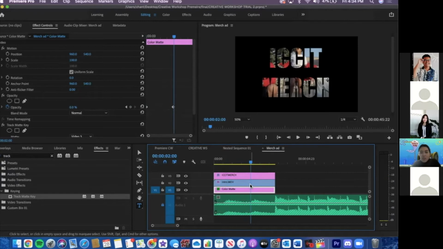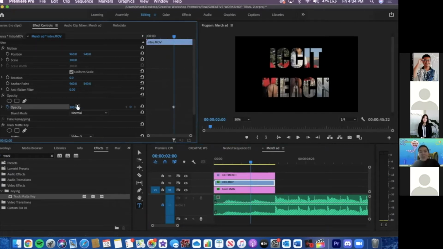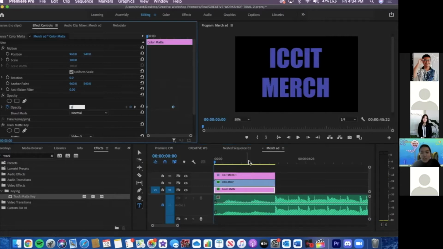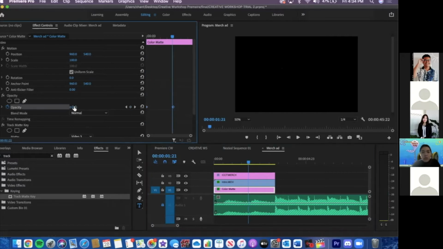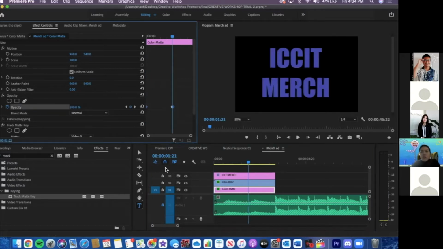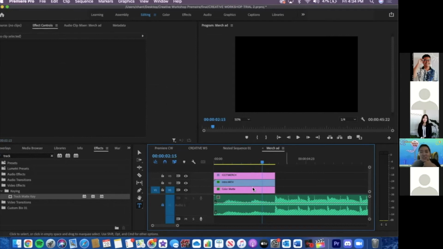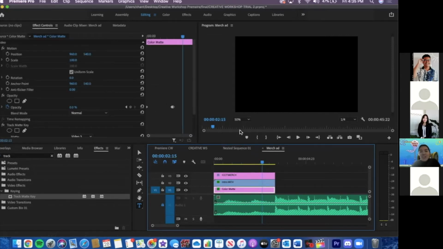Always remember to toggle first, because I always forget to do that. Okay, it's actually 0 at this point and 100 at the start. And color matte is the opposite. It's actually 0 at the start and then 100 at that point. Okay, that was my mistake. I'm going to redo everything again.